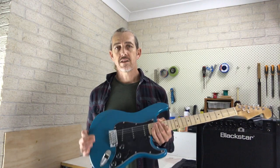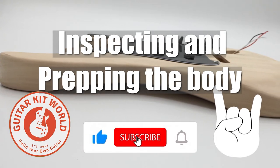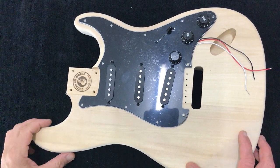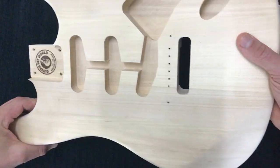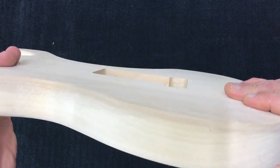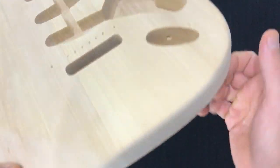From here I'm going to take the video back to the very start of the build. We're going to pop the guitar up on the bench and start inspecting the body for any scratches or marks. First thing we need to do is just remove the scratch plate so we can have a closer look at the body. I'm not seeing any obvious scratch marks. Most of the time these guitars come out of the factory sanded to about 320 grit, which is generally more than enough to start applying a prime coat. A couple of places to look out for are machine marks on the bottom of the guitar and any machine marks around the horns as well.